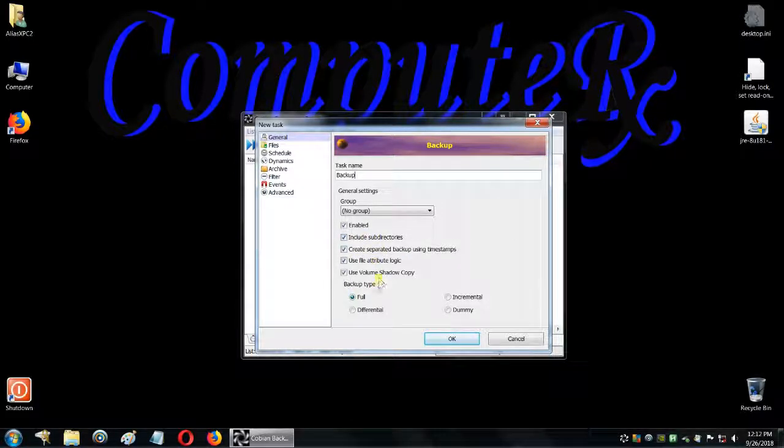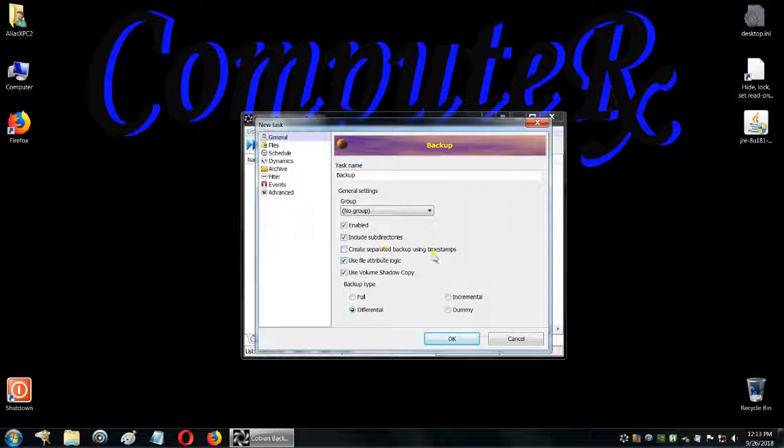And here are some settings to look at. What I'm going to do is uncheck Separate Backup using timestamps and differential. Even though we're choosing differential, when it runs the first time, it will actually do a full backup. The times after that, it will just back up what's new or changed.